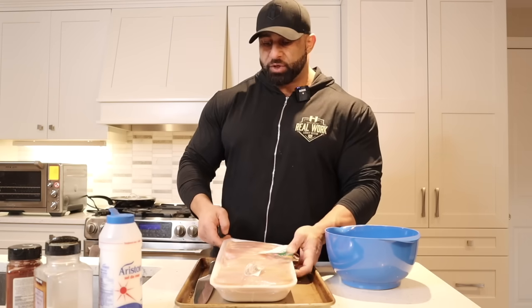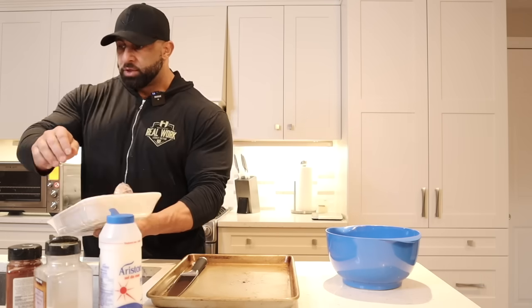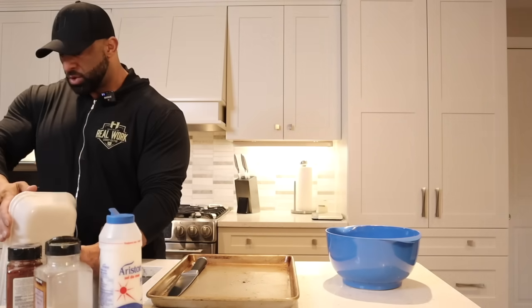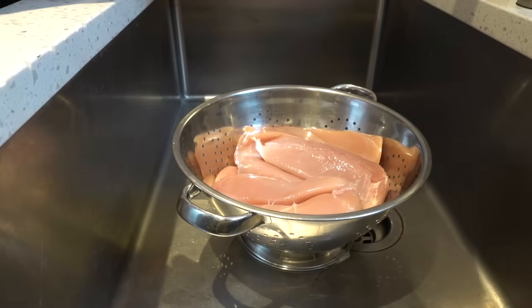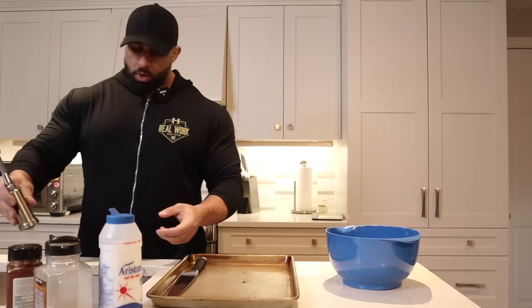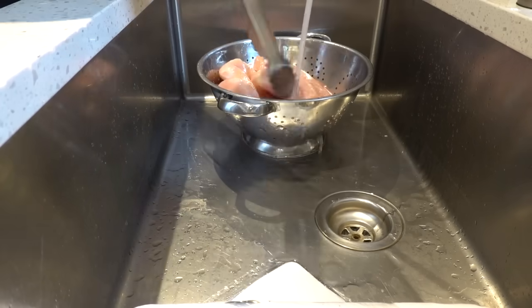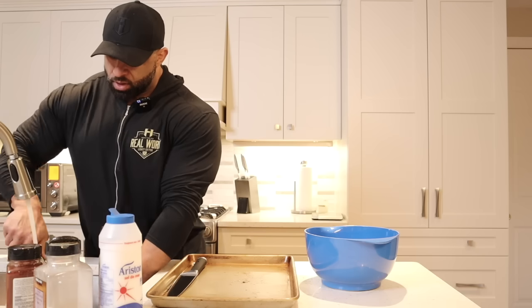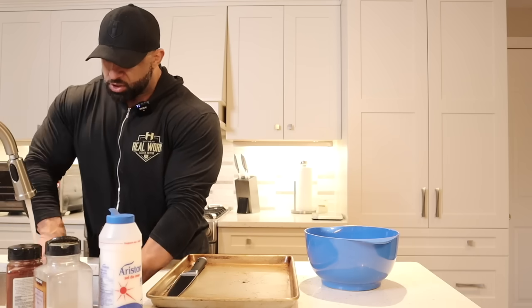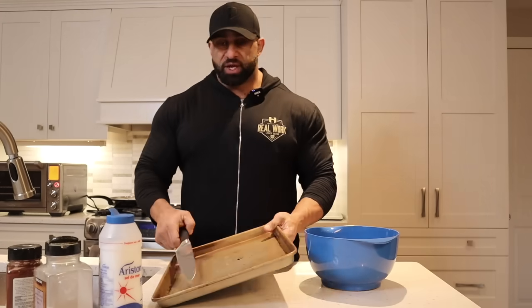So first thing we're gonna do is rinse off all the chicken slime, and then we'll clean up the chicken and cut it up. So I'm just gonna drop it into a strainer and rinse it off with water. Okay, so first thing I wanna do is just rinse off all the sliminess in a strainer, right? Not a big deal. It shouldn't take more than a couple minutes under cold water. We'll let those strain for a second.